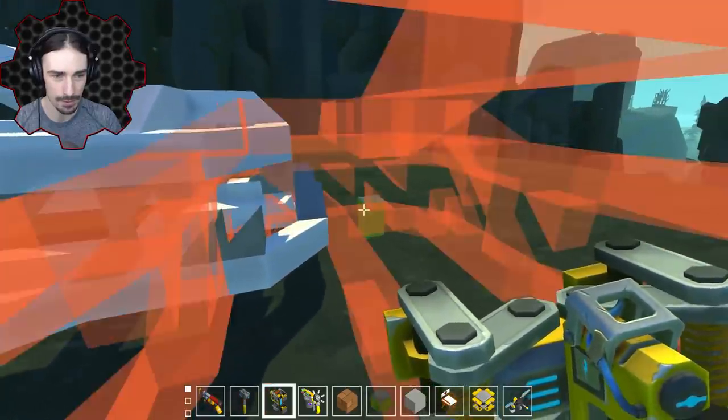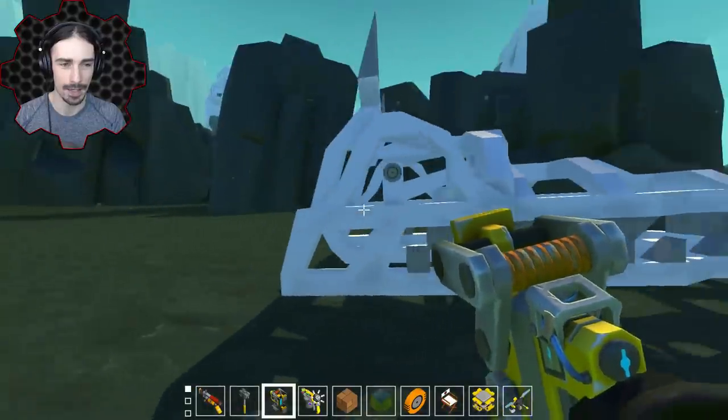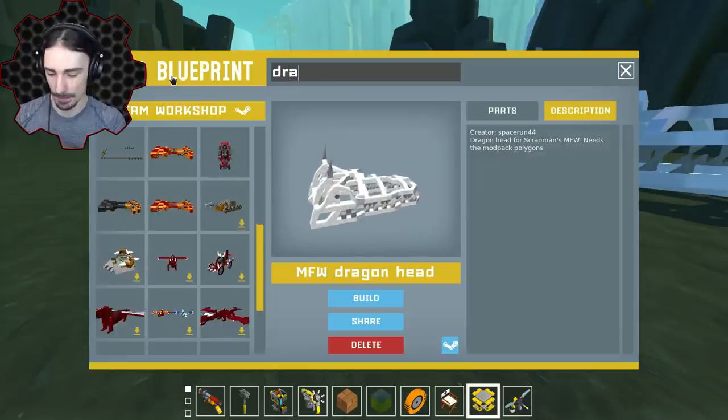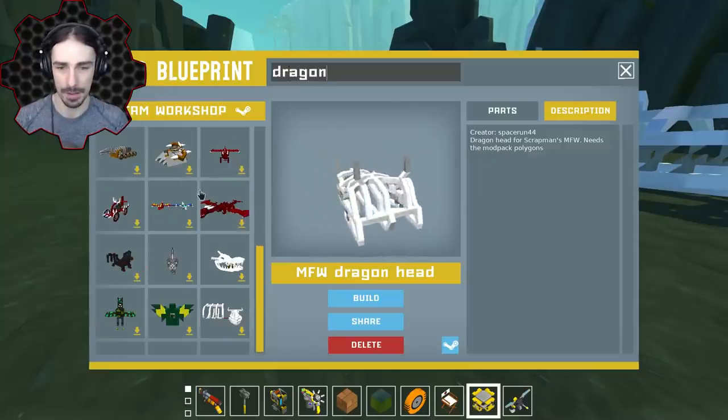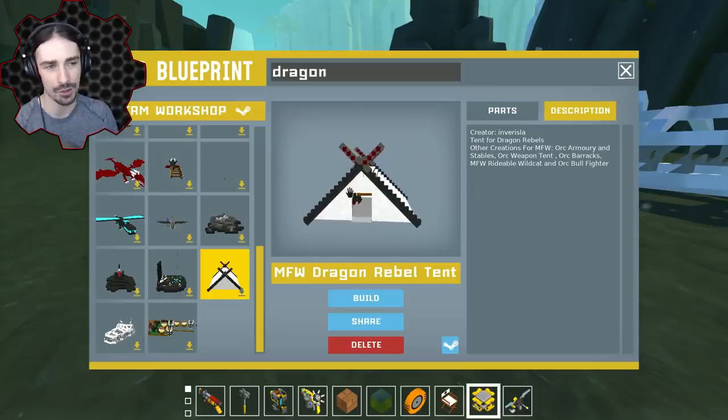Oh, this doesn't seem to be working. Hold on. There we go. Now we got a dragon head in the world. So there's actually some other dragon submissions that have been submitted in recent time. One of the more recent submissions is a dragon rebel tent. We had talked about... Oh, this is also by Invervisla.